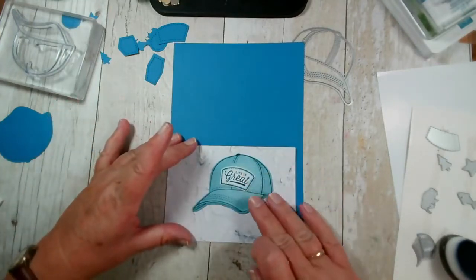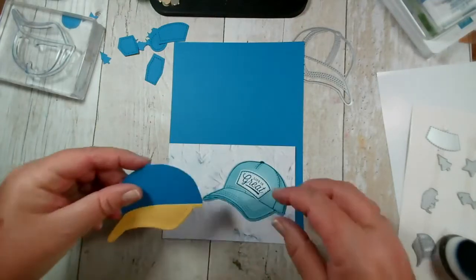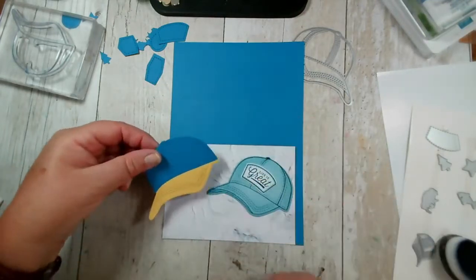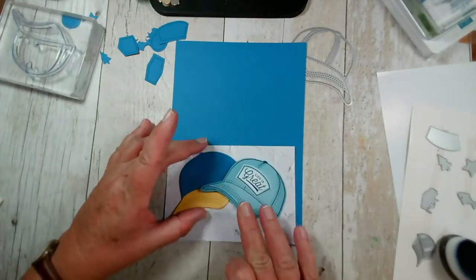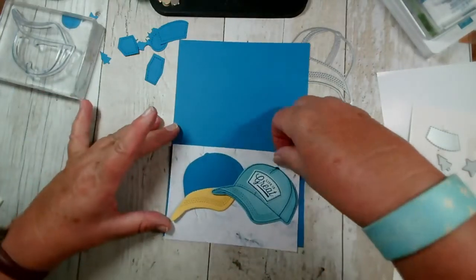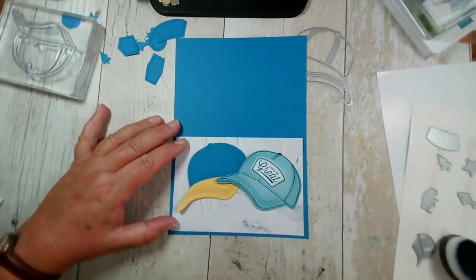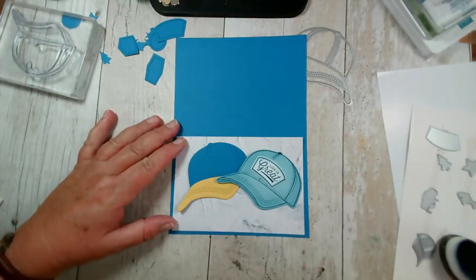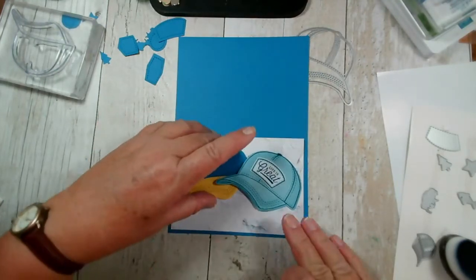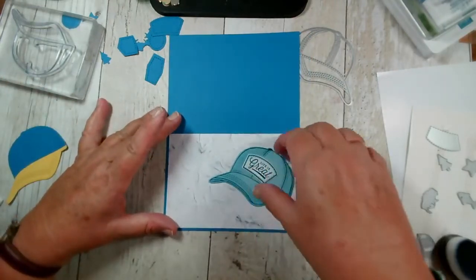And you could do a couple of these, couldn't you, easily? I know this isn't the right one there, but you could have a couple of hats like that. That'd be quite nice, wouldn't it? If you had two sporting fanatics in a family, you could do a Mr. and Mrs. baseball cap, couldn't you? All sorts of combinations for this. So I think I'm going to stamp something in the background.